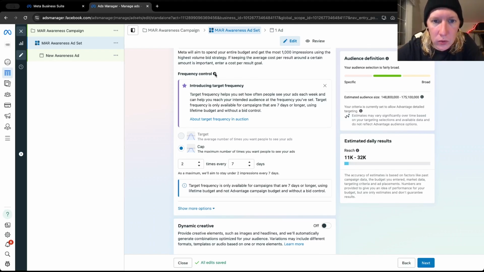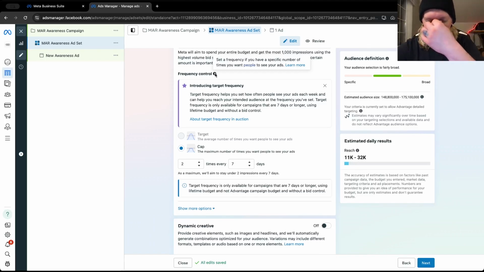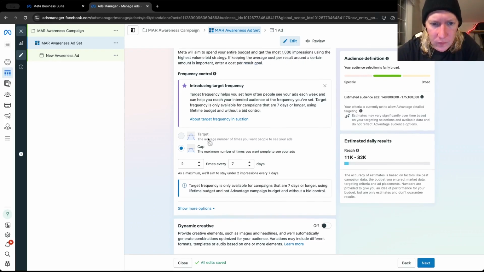Frequency control, set a frequency. If you have a specific number of times you want people to see your ads. Okay, it's kind of very specific, but we don't really care about that. Target the average number. This is kind of splitting hairs.